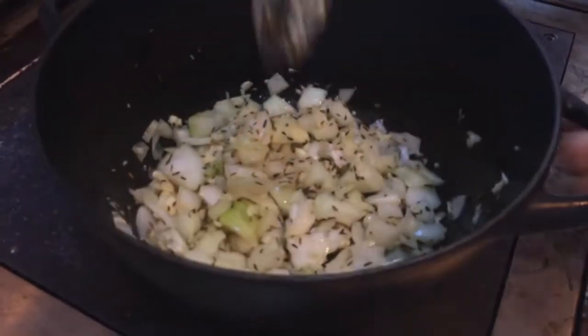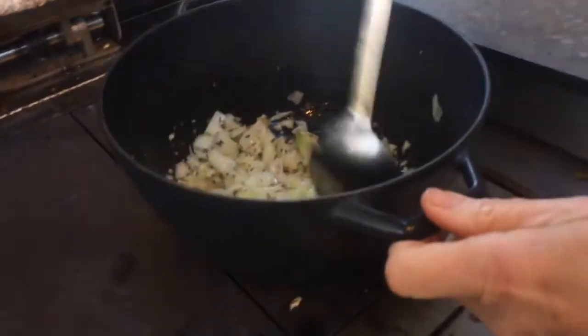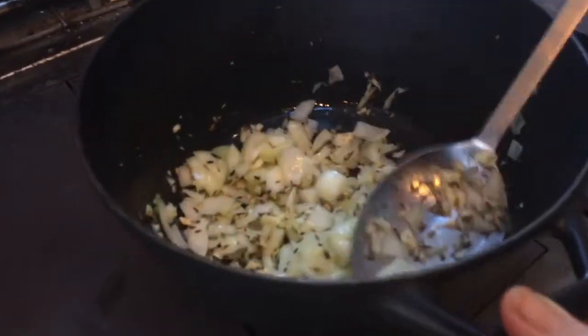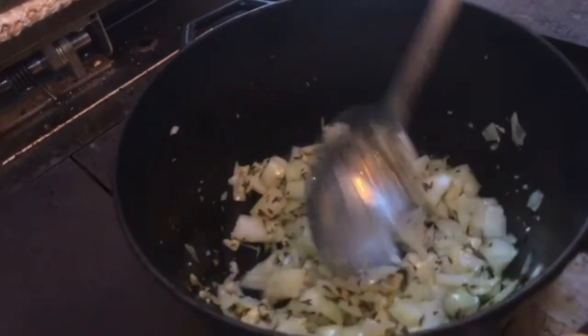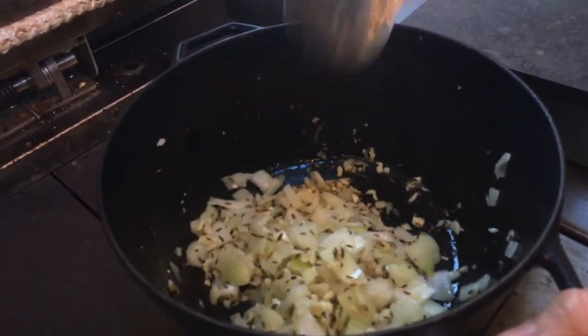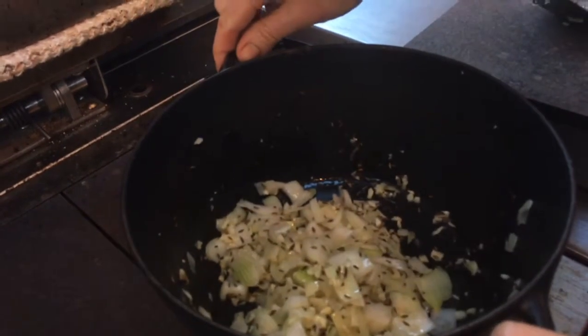But we're going to let that cook down for a few minutes, probably about 5 minutes or so. And the reason I've chopped quite roughly these onions, often with curries I'll mash them all up in the liquidizer. The reason is because the spinach sauce is so creamy and it's really smooth, so you do want some texture in there. You're going to also get texture from the tofu. Okay, so we're going to leave that to cook for a few minutes and then we'll come back to it. So we're going to leave it to cook for 5 minutes or so on a low heat.